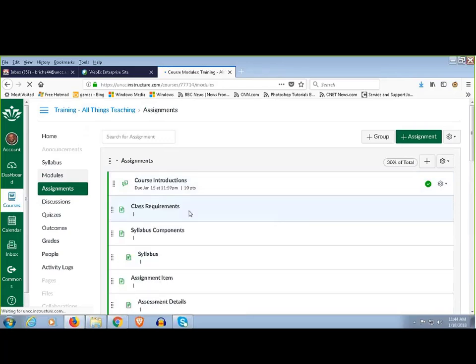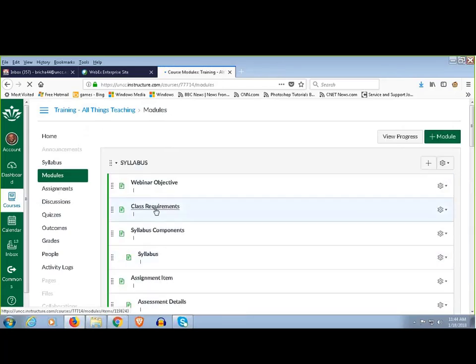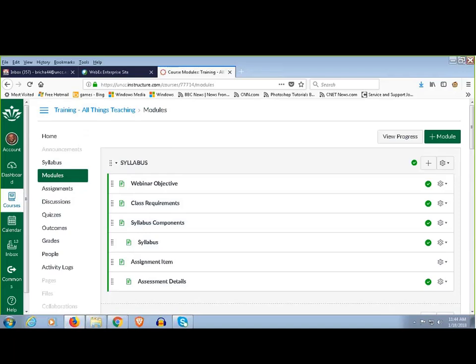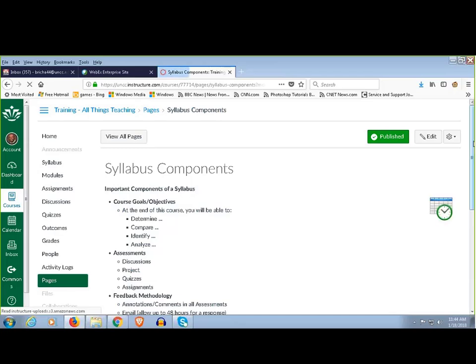So let me go back to my modules area. I had the class assignment requirements that we agreed on; the syllabus is one of those important aspects of our course, of our face-to-face course anyway.